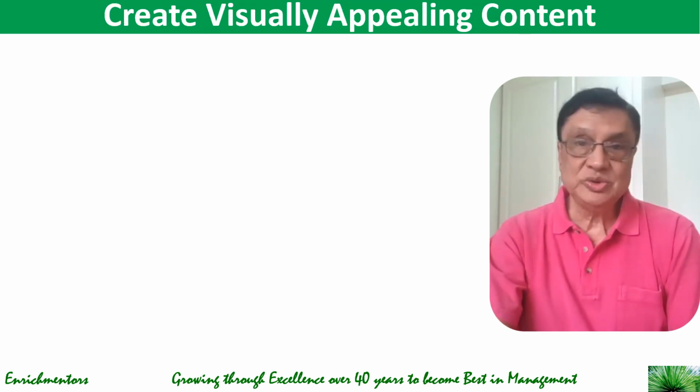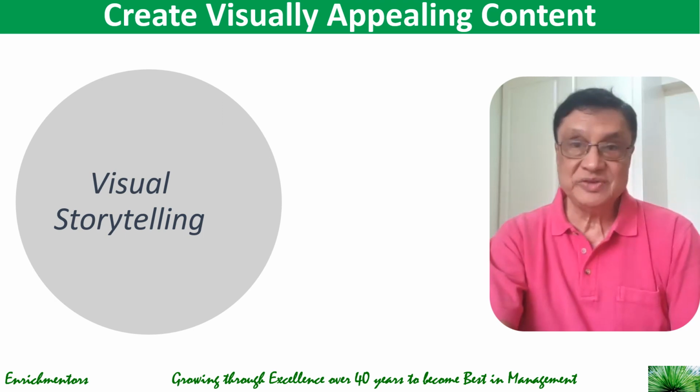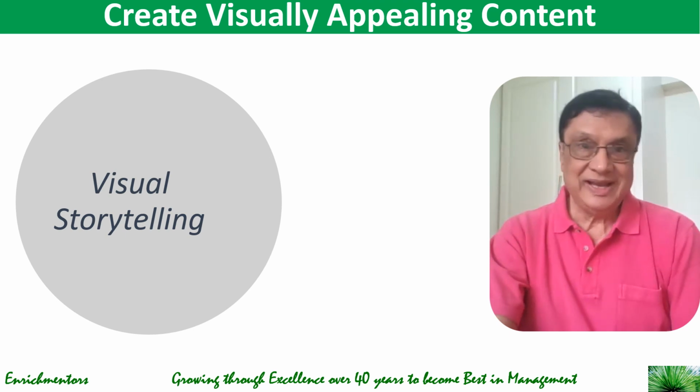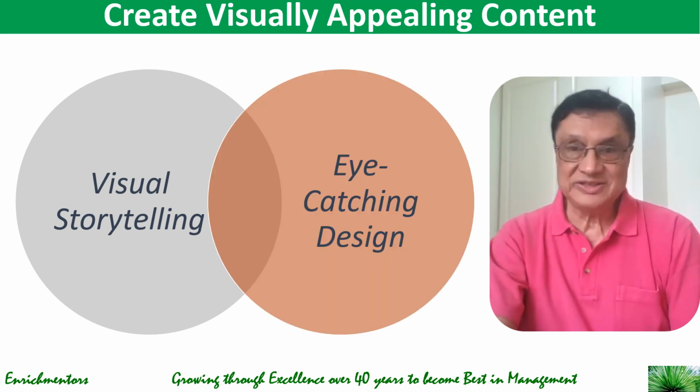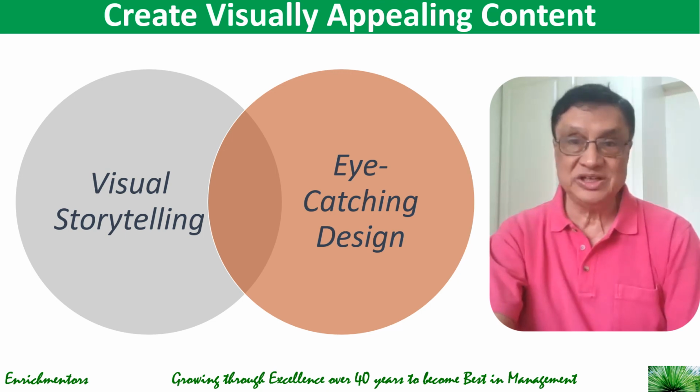Then one of the things you can do is create visually appealing content, and that's a universal truth, right? Here you can do two things. First, visual storytelling, where you leverage the visual nature of these platforms for storytelling, and you can use a mix of images, videos, and graphics to create visually appealing content. People love visuals. The second thing you can do is eye-catching designs, where you design content that captures attention quickly, because users might be rapidly scrolling through these stories. They know this content is temporary and they quickly scroll through. So your designs need to be eye-catching.